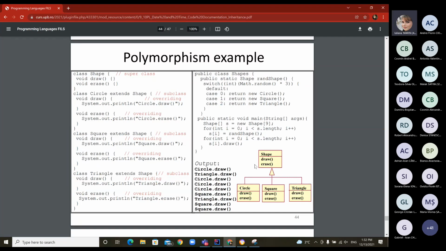Such that based on the void main, you can have 9 shapes, and based on the 9 shapes, you will have a random shape, after which you will have to draw it. So you have them defined in this way, and they are simply randomly called, so you won't have exactly this order. Okay, so for each one of these 9 shapes, you will call the draw method.